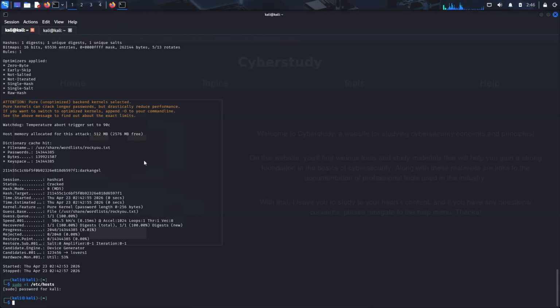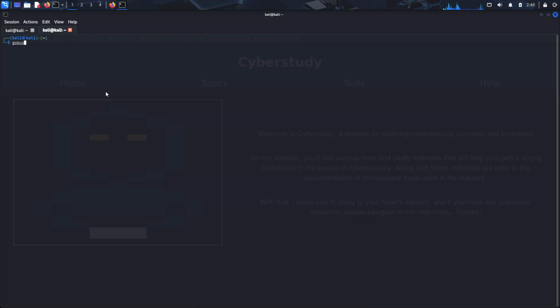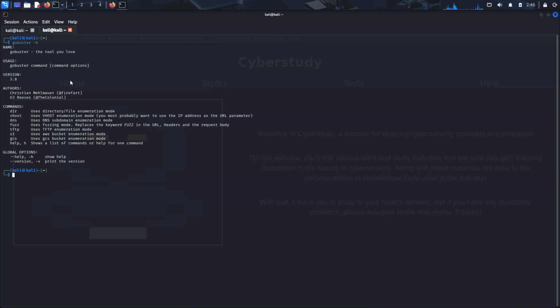And what we can do for that is make use of GoBuster. So this is going to be a tool that does directory enumeration of something like a web server, and it might be able to help us identify hidden directories that we would otherwise not be able to plainly see on our target. So we're gonna run GoBuster in the dir mode for directory enumeration, and our target is going to be this HTTP server on this IP.